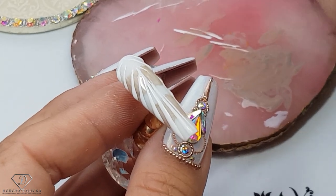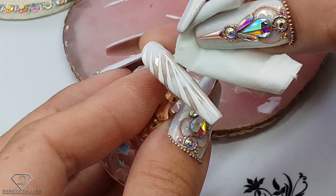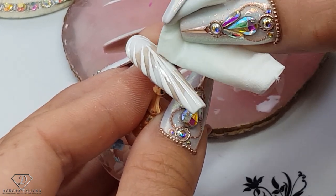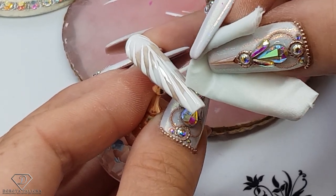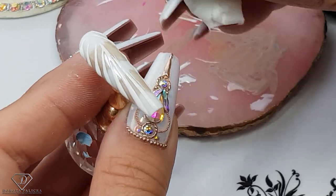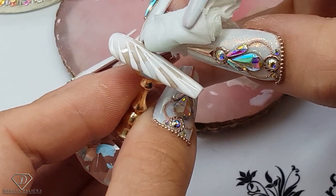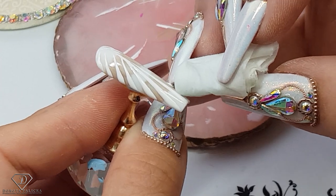If you're scared that you might not like more of those lines, what you could do is give it a flash cure, which is like a couple of seconds cure, to the lines you are really happy with. And then even if you make mistakes on the next ones, you can easily just wipe it off without taking off the ones you like.